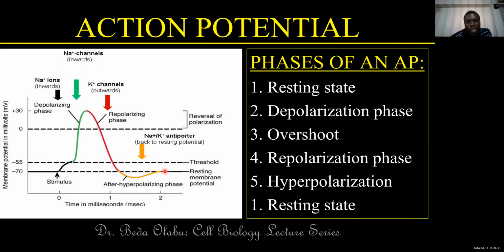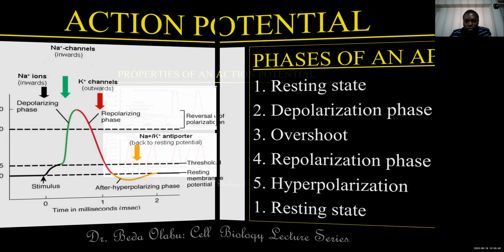So what I want you to take note of is that in as much as we have hyperpolarization in neurons, we will not expect to have this in cardiac muscle, because the resting membrane potential for cardiac muscle is minus 85, somewhere here. So the voltage-gated potassium channels will close way before the resting membrane potential is established. And that also applies to skeletal muscles.